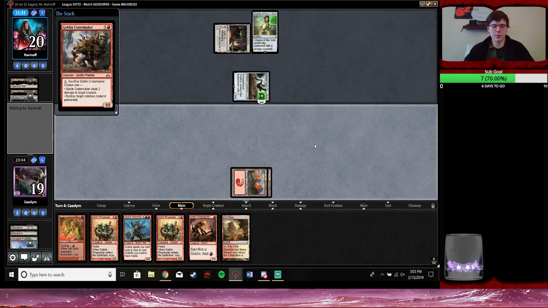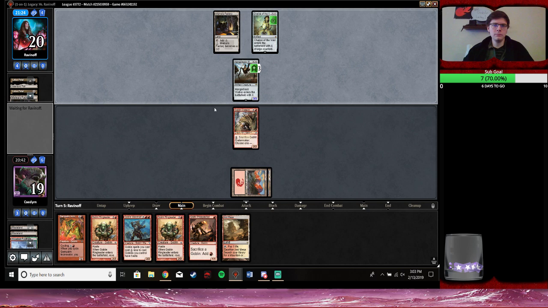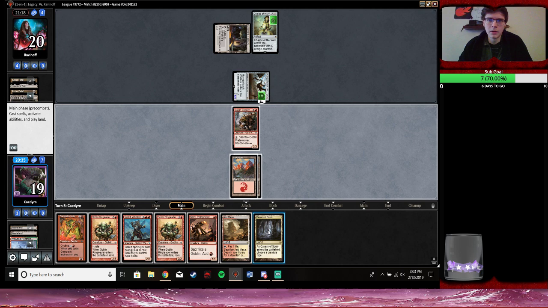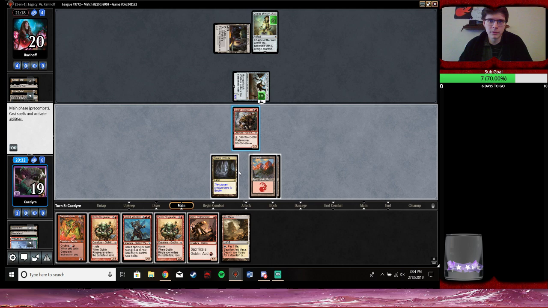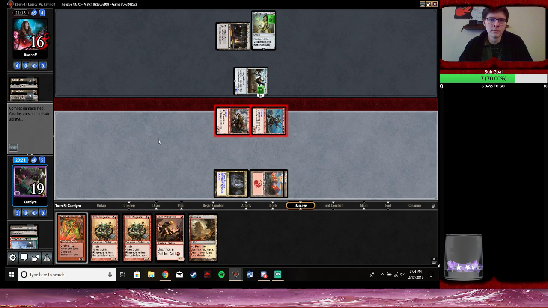So we can blow that up, and I have probably four Thopter tokens. Not really a huge deal. I was gonna say Cavern would be a nice draw. To be honest, I kind of just like Warchiefing here. I like, win the race, especially with double Ringleader in hand.